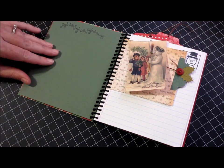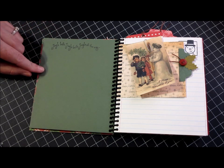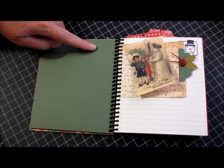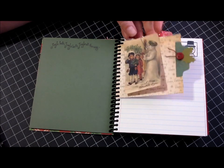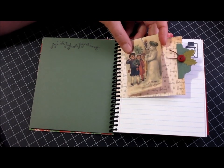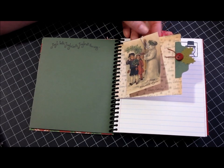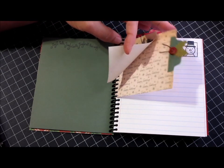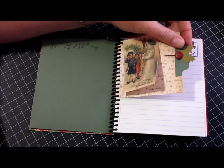On the back side of that I just left it open for either a photo or journaling, or she could paperclip a little list in here. This Jingle Bell stamp is from Stampendous. On this little flap here I just added a little vintage image that I printed, and I'm using a paperclip, and then it's just a little "Happy Holidays" flap here.